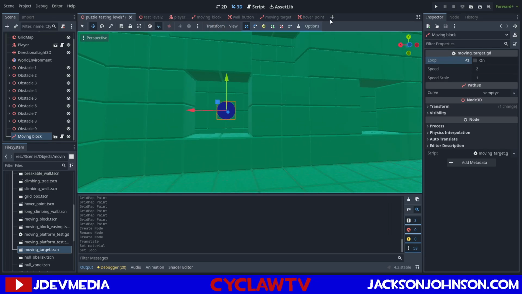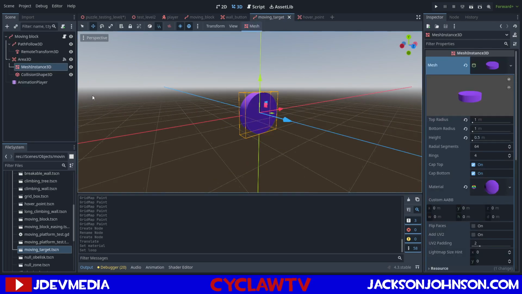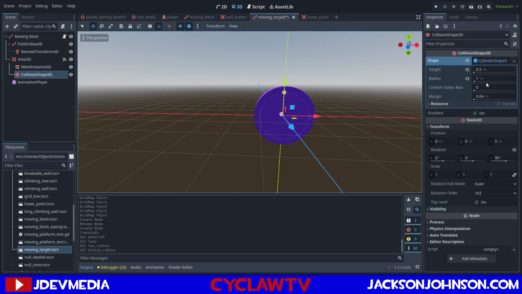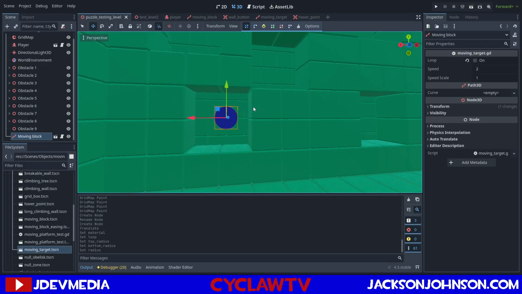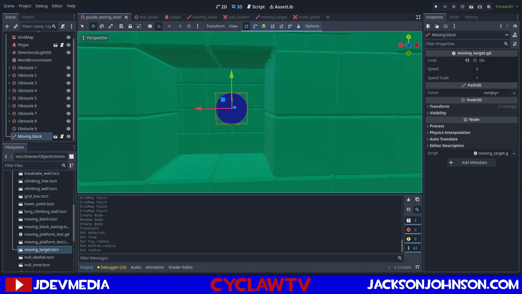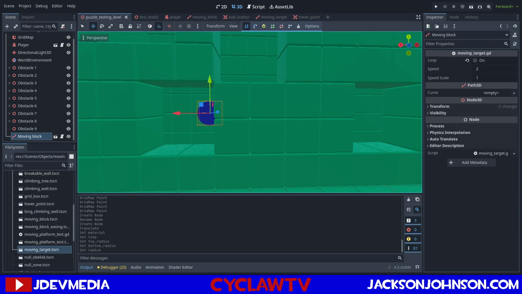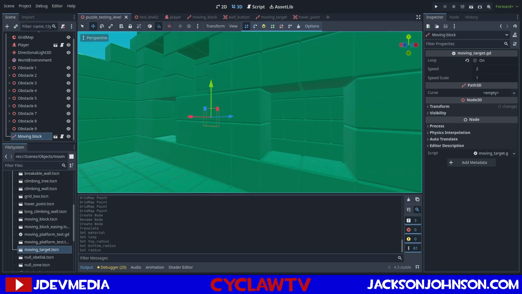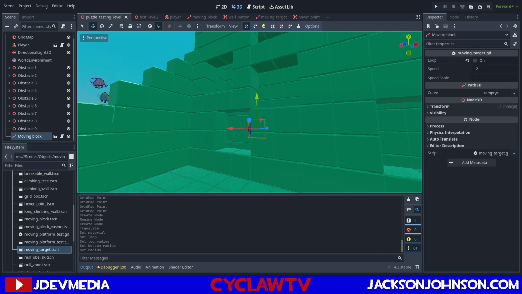So radius 1.25. There we go. Save. Okay. More leeway. I don't want this to be frustrating, obviously. I want it to be fun, but I want it to still be somewhat of a challenge.